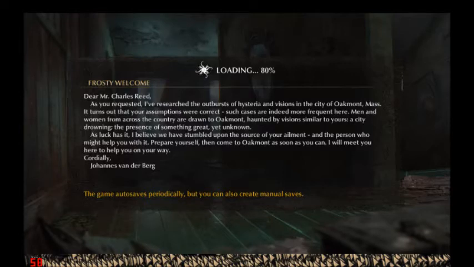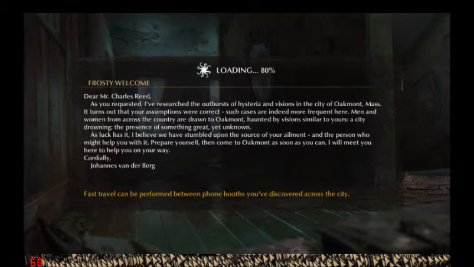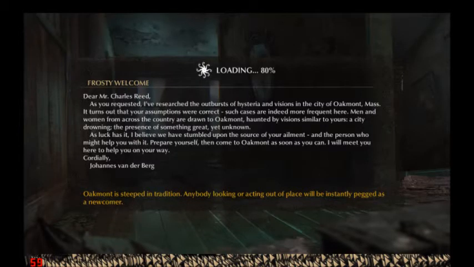The game also lets you create manual saves, which is lovely. So anyway, The Sinking City. We've done this before. It's one of those games that is basically Lovecraft and horror, but a third-person shooter, which sort of works, but at the same time, it's Lovecraft and horror. Because the problem with Lovecraft and horror is you're not exactly supposed to be able to defend yourself against such horrors.